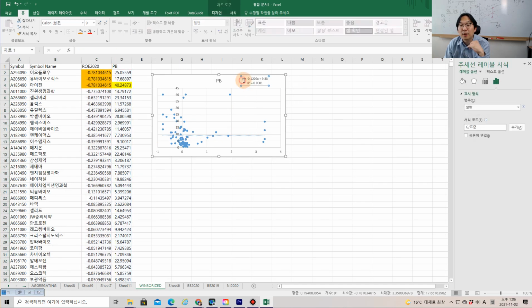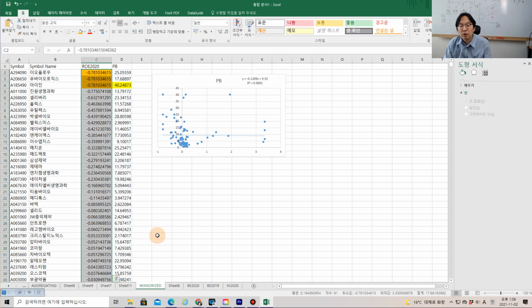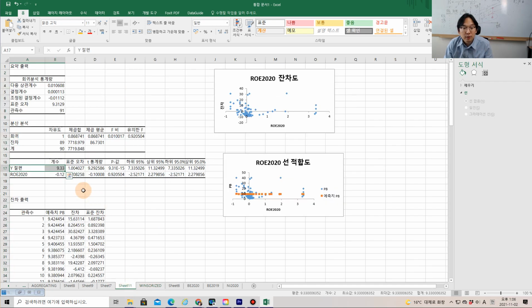I'm going to carry this one to the next slide. Remember, this line is flat, and it has an intercept over here. So if I bring it over here, it's this guy. Intercept 9.33. And then the slope, minus 0.12. That's this guy, minus 0.12.